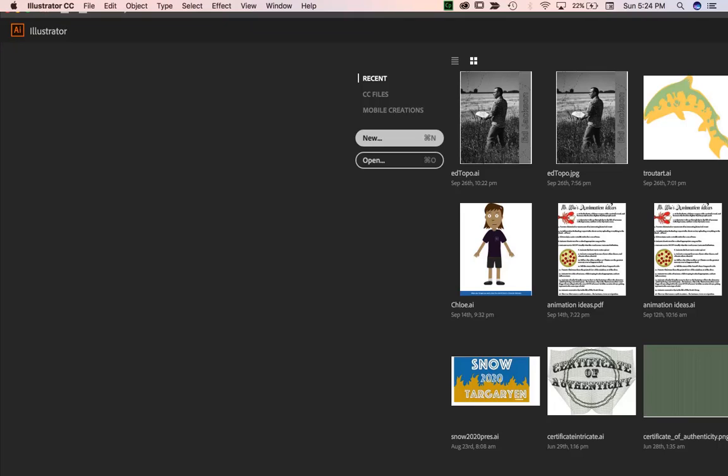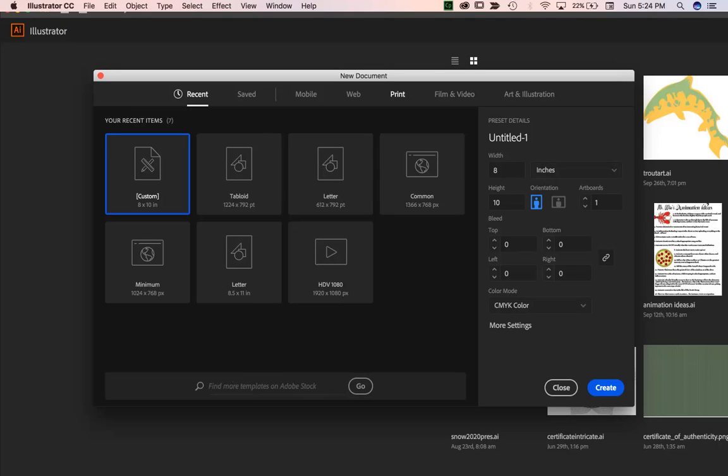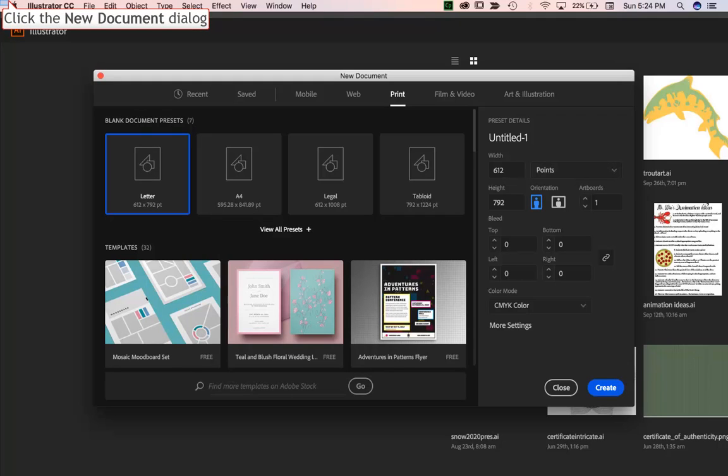So we can make a new document here. There's a few templates here. We just need something about the size of a watermark, so maybe 3 inches by 1 inch perhaps. If it's your signature, it will be longer than it is wide. So you can put those sizes in right here, or you can click on print. Now this should have a few settings that you can use, such as orientation here. We can change this to inches. Let's say we'll do about 3 inch by 1.5 to start.